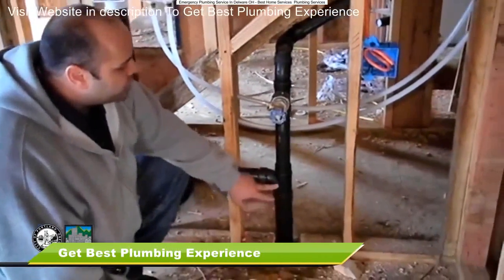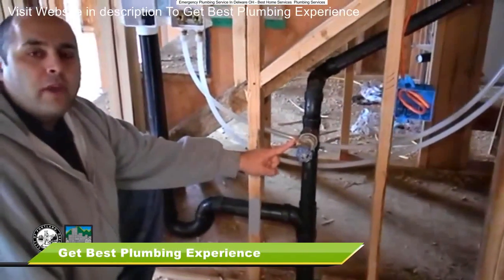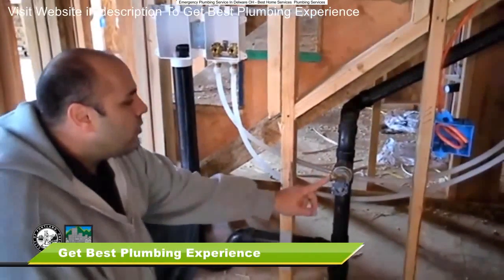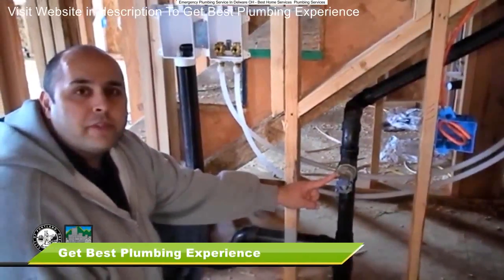We notice we've got a 2-inch drain and a 1.5-inch vent again. If you notice this little device here, this is set up so the plumber can fill the water system without going onto the roof. He's going to hook a hose to here and a hose to here, and then turn this system on, and when water comes out the vent on the roof, he goes in and turns it off, and he's ready for his inspection.